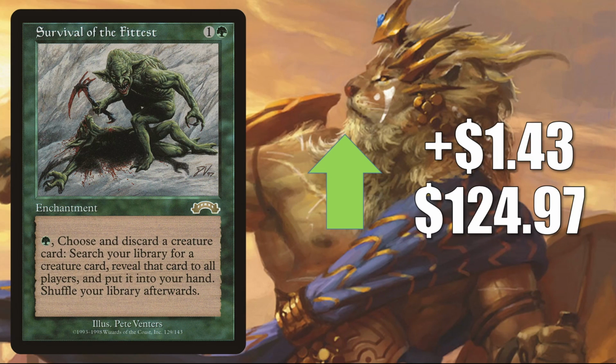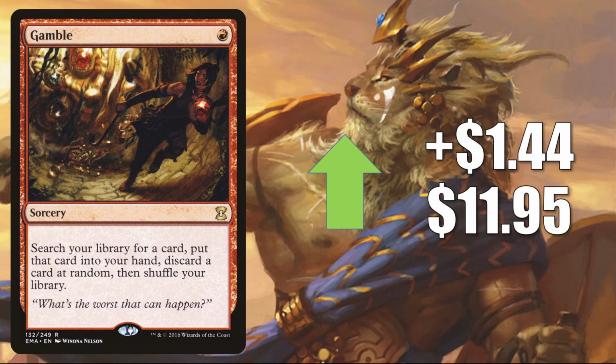Survival of the Fittest on the reserve list, but it did get a reprinting as a Judge Foil before they closed that loophole. This goes up $1.43 to $124.97 this week. This does see play in Vintage Survival builds, of course, but also is seeing more Commander play now with Nethroi Apex of Death. Gamble from Eternal Masters up $1.44 to $11.95. Another tutor here. This time it has a quote-unquote drawback, but that drawback could be good with things like Rael the Everwise or Brolin Skyshark Rider.